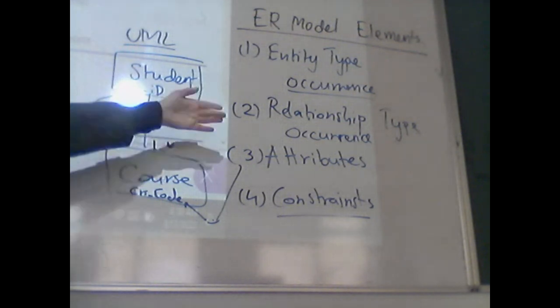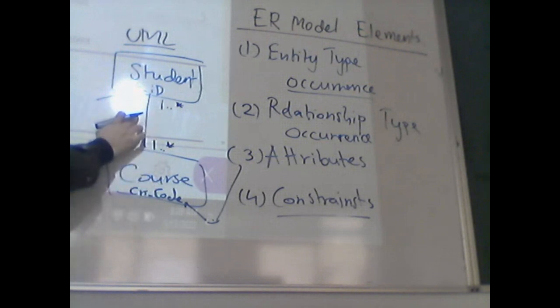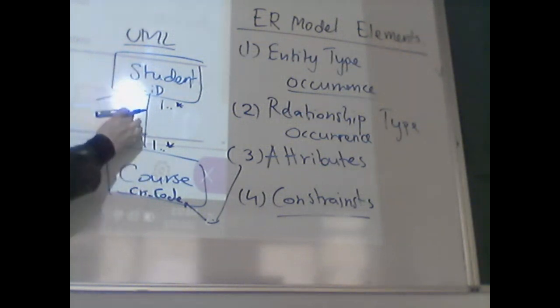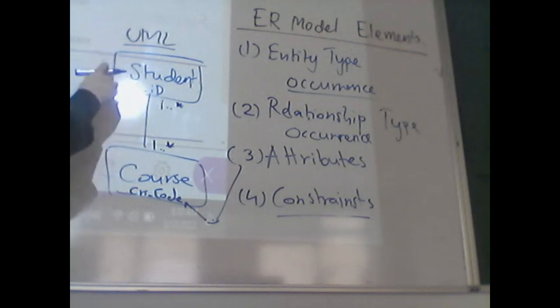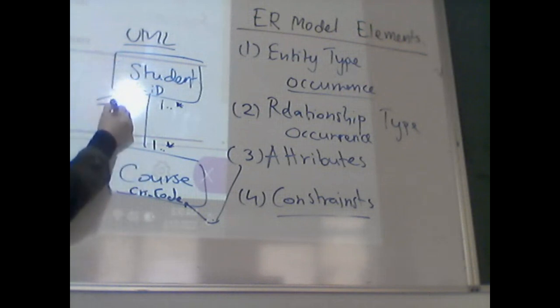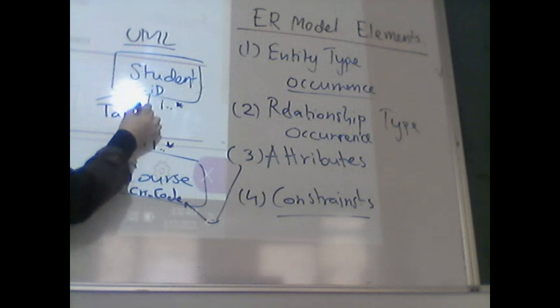So the association is the relationship. The relationship also has a type. We have discussed it before. For example, what is the relationship name here? Can you tell me the name of this relationship? Student and course. Yes, student course. But what is the verb that we can use here? Student register or take. For example, take. Let's have this: Take.